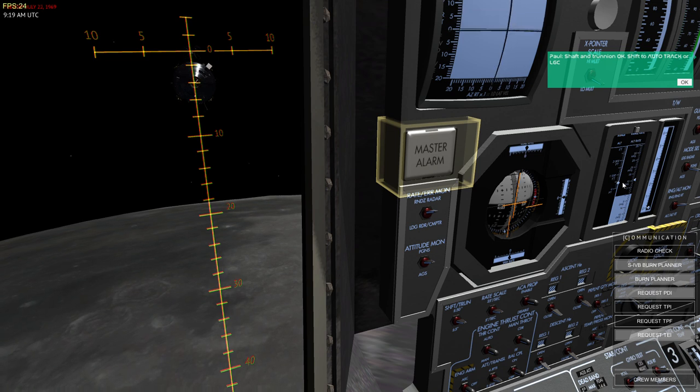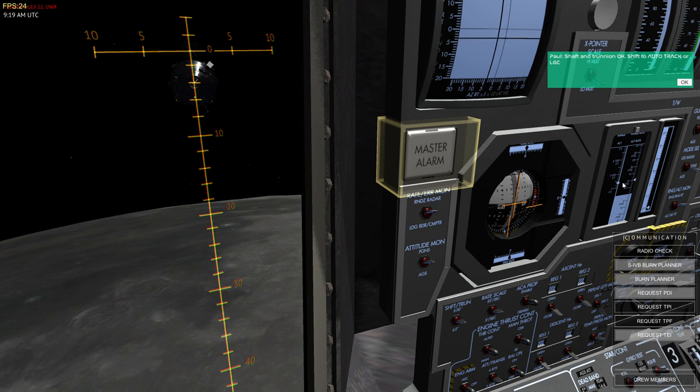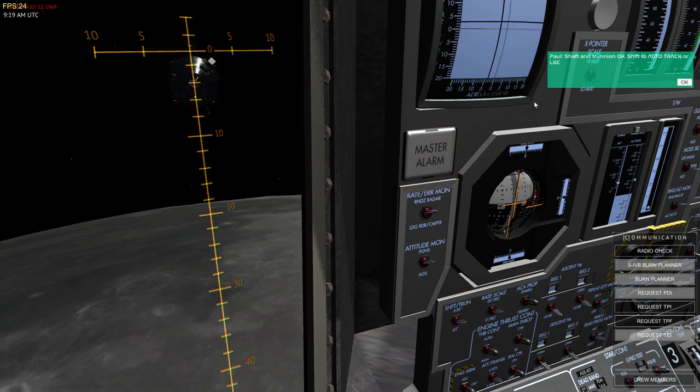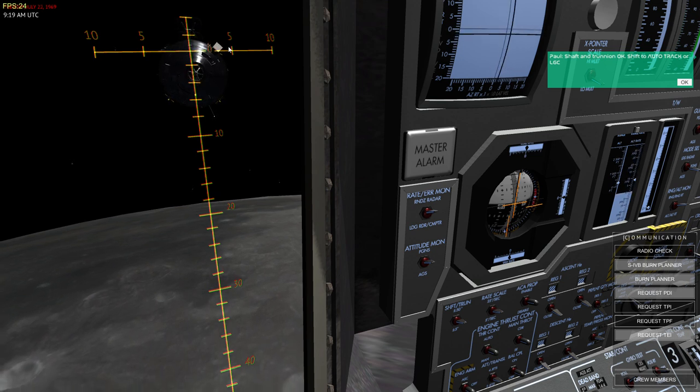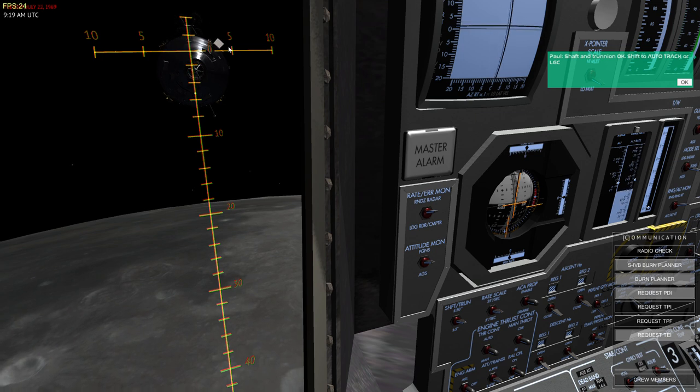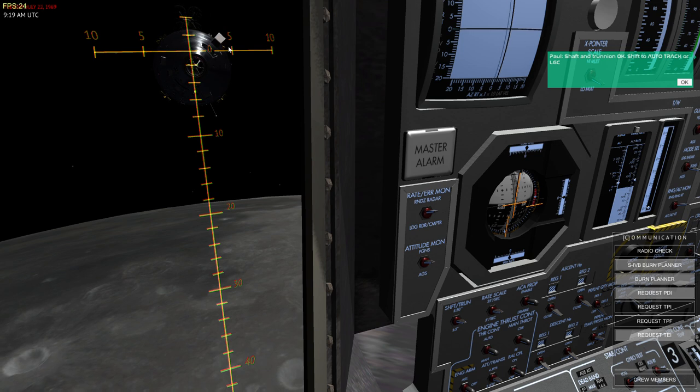Again, I'm going to burn to the left a little bit and down because we're a little bit high. It doesn't have to be dead center or anything, just anywhere within this area right now is all we really care about. I'm going to back off because we're closing at 10 feet a second right now. I want to get that way down here as we come in closer. So now we're at about 5 feet per second here.